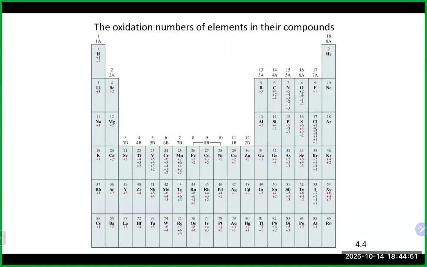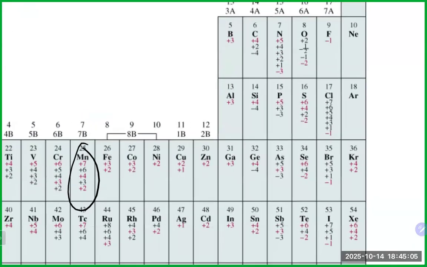Here again are some common oxidation states of things, and a lot of those transition metals could have different oxidation states. You can see something like Mn, for example, has a lot of different oxidation states. The other thing that we also talked about when we talk about oxidation numbers and states is, again, a reminder that if you are dealing with an ionic compound, then that element will probably have the charge or oxidation state that you think of.